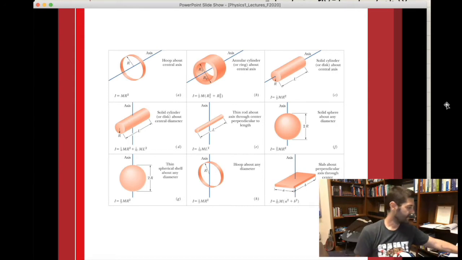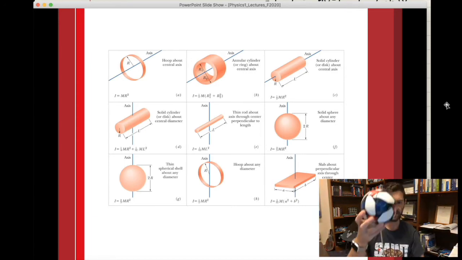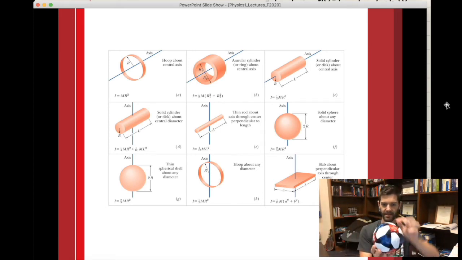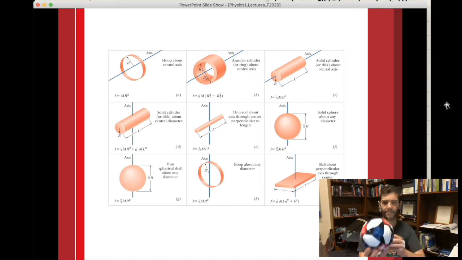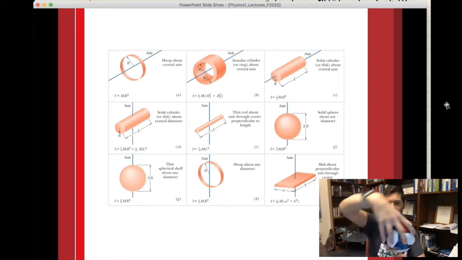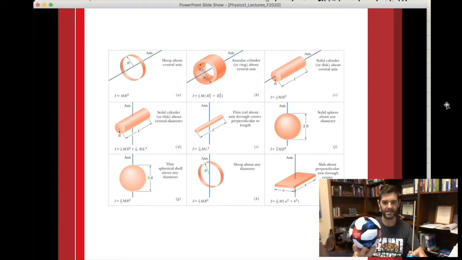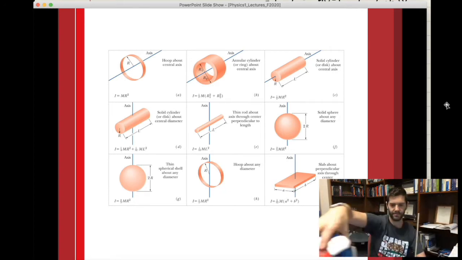You know, I could ask, instead of, say, if this is the rotation axis, instead of having it go through the center of the soccer ball so that it could spin, say, like this, what if I wanted to move the rotation axis so it wasn't in the center, but it was actually right here? So then the soccer ball would be kind of doing this sort of thing. It would be rotating around a new rotation axis. Or I could put the rotation axis here. And in this case, that would be the soccer ball going around this sort of rotation.